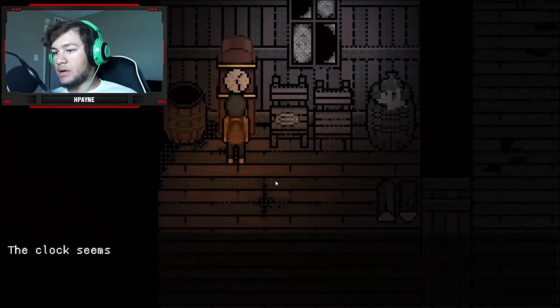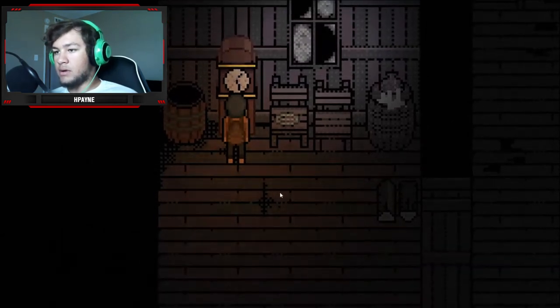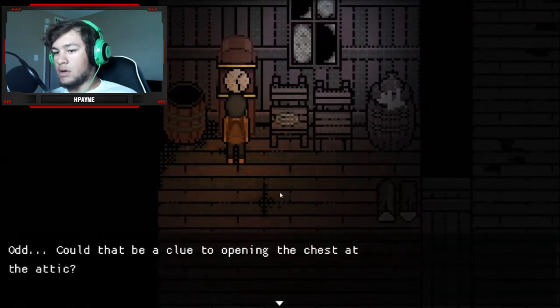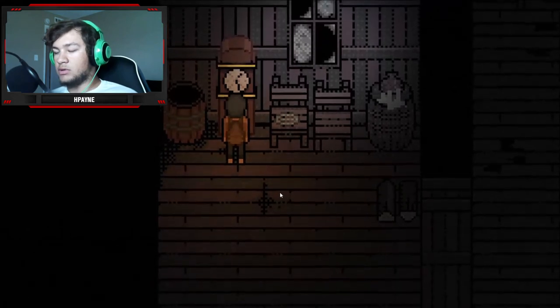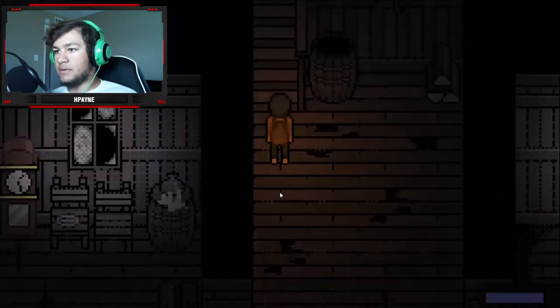Walk over here, fix the clock. No, I didn't mean to do that. Clock pendulum. Alright, that should work. Can't move. Could that be a clue to open the chest at the attic? Oh, I didn't hear it. Try one more time. One, two. So two, one, two, three, four, five. So 25 for the chest in the attic.